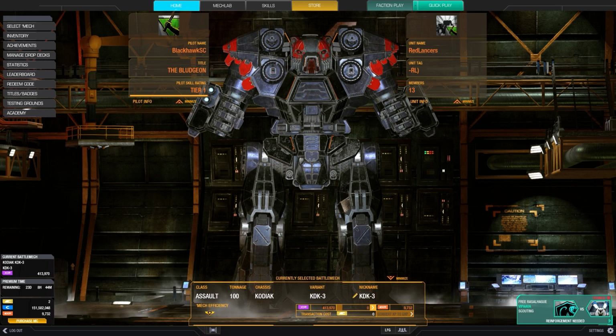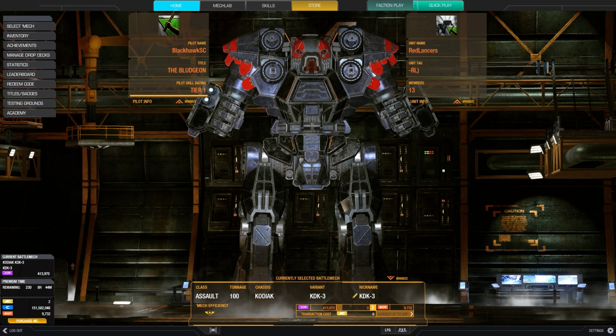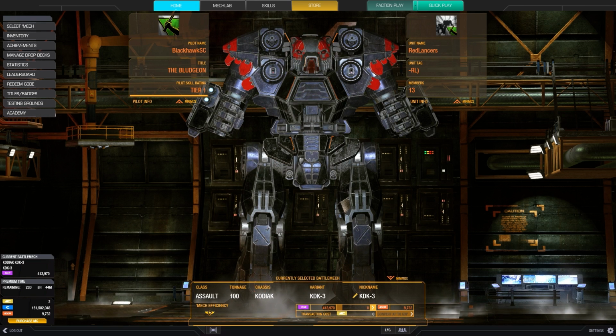As for modules, I prefer Gauss cooldown and ERPPC range in addition to advanced seismic and radar deprivation. But the ERPPC cooldown is also a good option. Alright, let's go carry some teams with this thing.